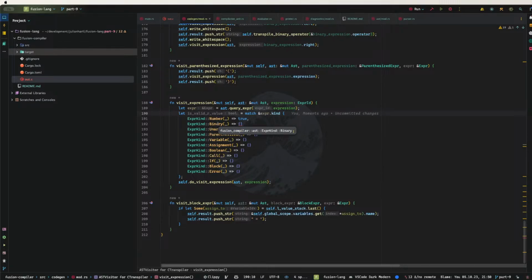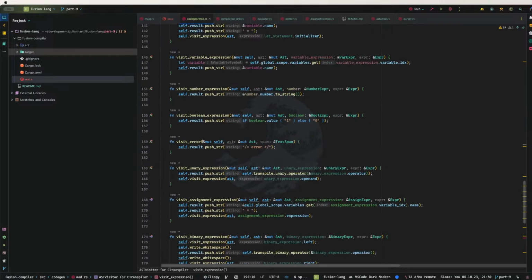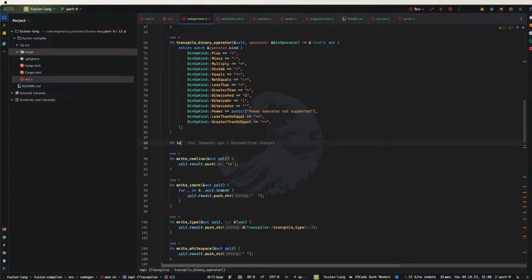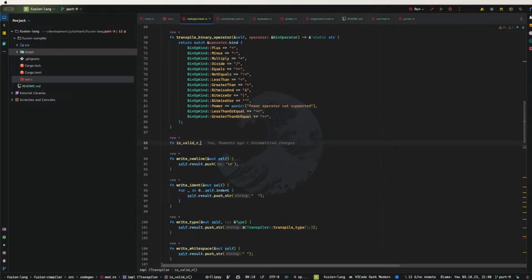So to determine whether a binary expression is a valid R value or not, both left and right of the binary expression itself have to be valid R values. So there is the recursion. Is valid R value, self expression.